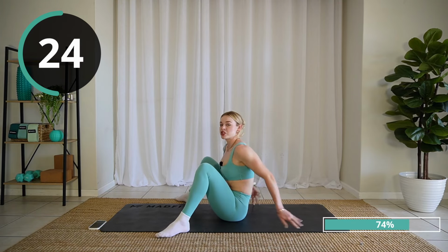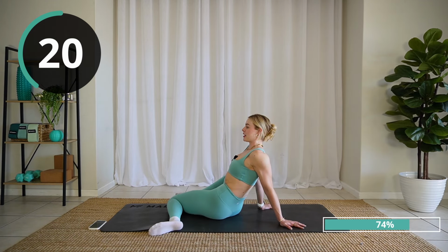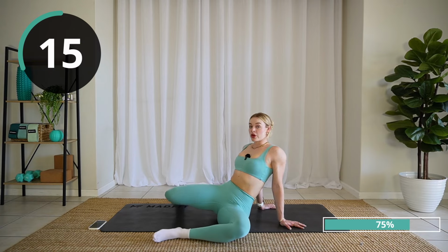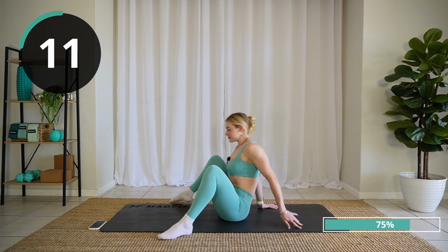If lifting up is too much, remember you can always just 90-90 it out like this, as long as you're keeping your torso still and square. We're not shifting like this. Not gonna do anything for our hips.